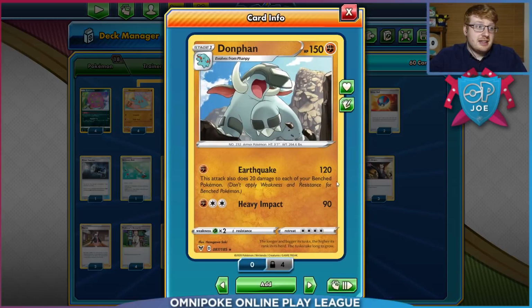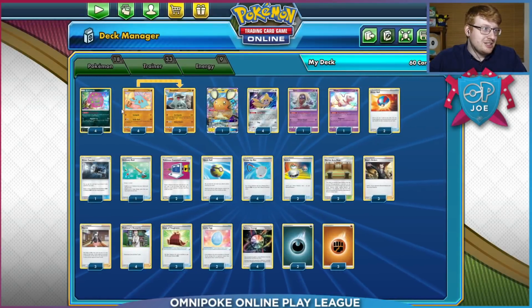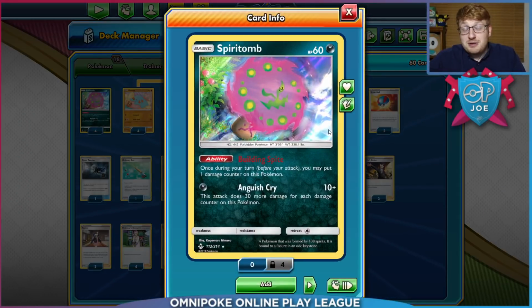So yeah, this downside is something you do have to kind of play around, but in general it's upside for speeding up your Spiritombs, which is very cool. Heavy Impact's too expensive, don't worry about that attack, you'll basically never use it. For those of you unfamiliar with Spiritomb, here's another look at it.